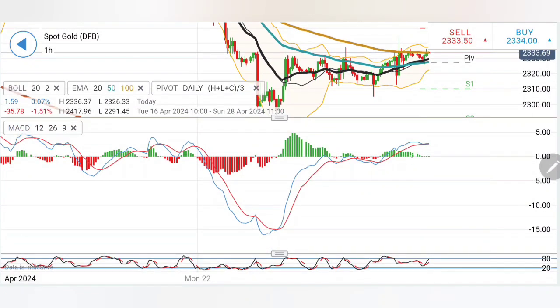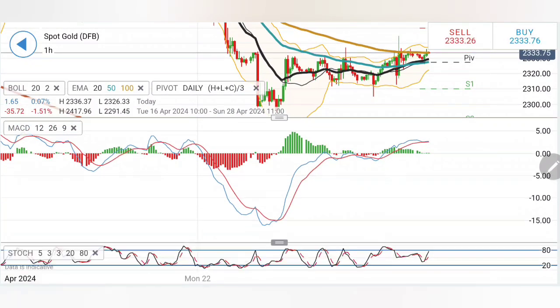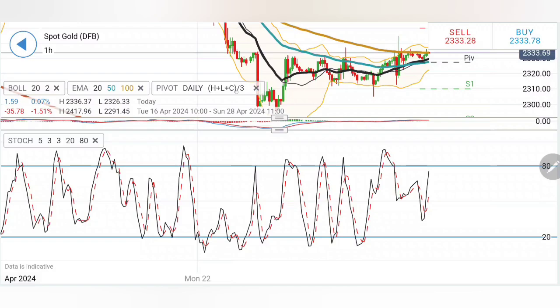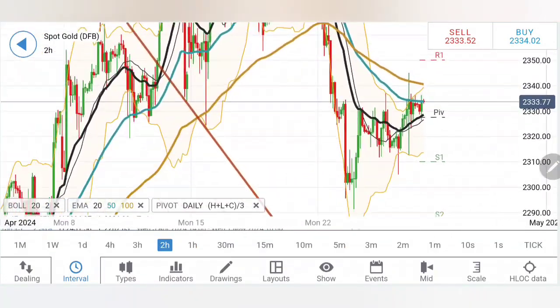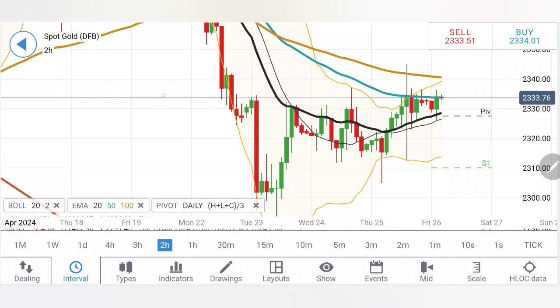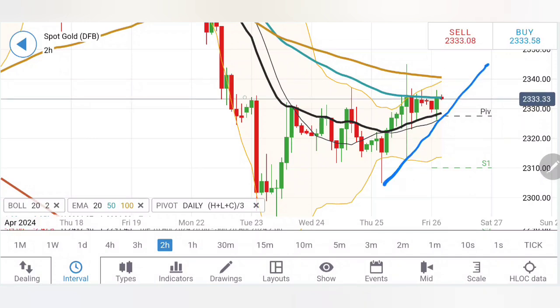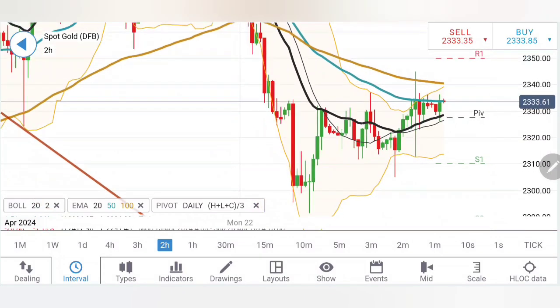Let's have a further look. See, MACD is in green here, RSI is rising, stochastic is rising. If you look at the 2 hour charts, likewise a similar observation is seen here. See, one must notice the rise here, the retracement, and again it is continuing on the upside. So it is still showing slight bullishness, but the worry point here is the resistance it is getting on the upside. Thus it is very important for it to break past this resistance, and that is why I say if you see it staying above 2336-38, you can initiate buying.